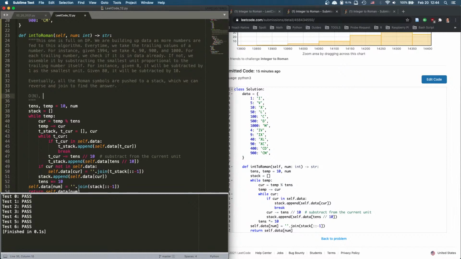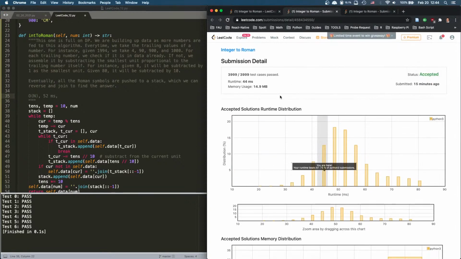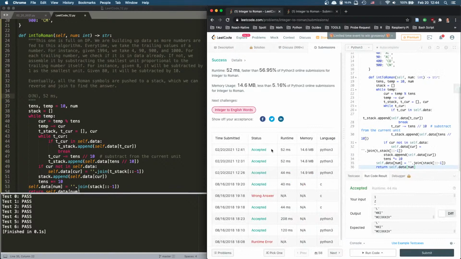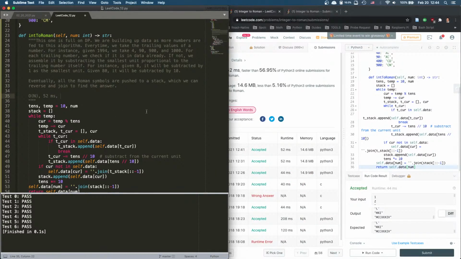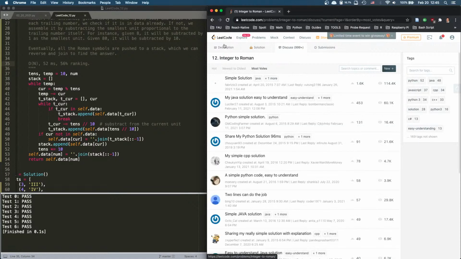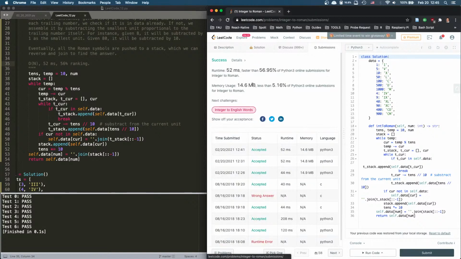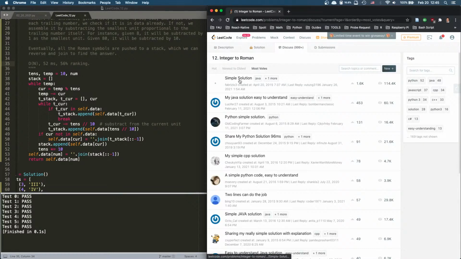So this one ran at 52 milliseconds, which is the best we have run. This is the 56% ranking. All right, so we did this again. A bit convoluted solution, I mean, that's hard to say, right? Let's add it. Somebody must have done 4. Yeah, I can do it in the beginning for every single one. It should be the same. Anyway, let's see what other people have. A simple solution.